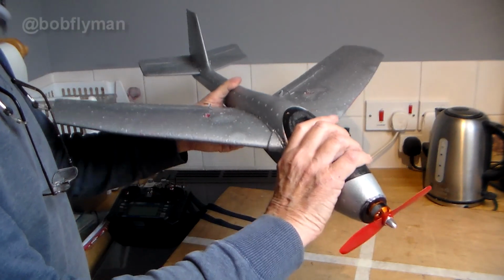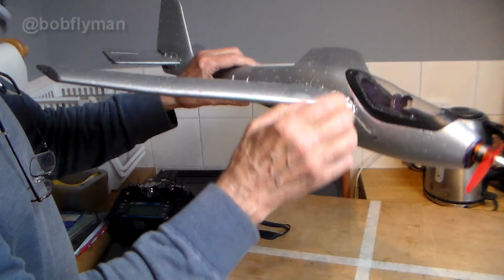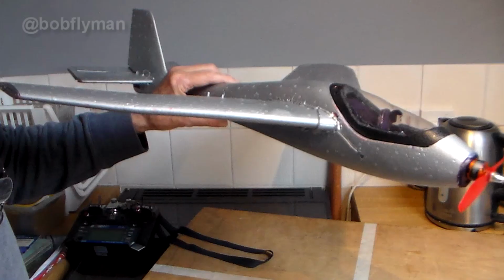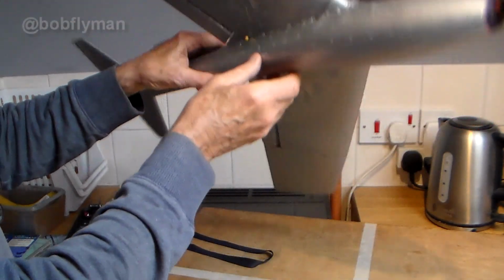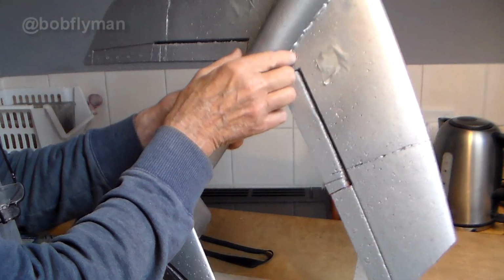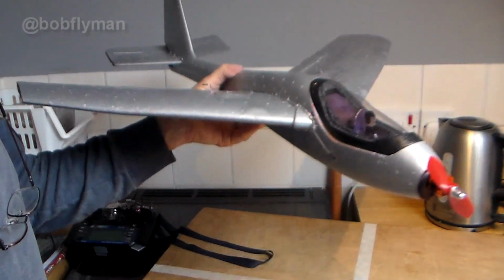Now if you remember, I posted a video a week or two back because having worked out where the centre of gravity was going to be, I decided it was going to be very difficult to actually achieve it with this quite long nose and swept back wings. Calculated centre of gravity was about here. Anyway, I have come up with a solution.